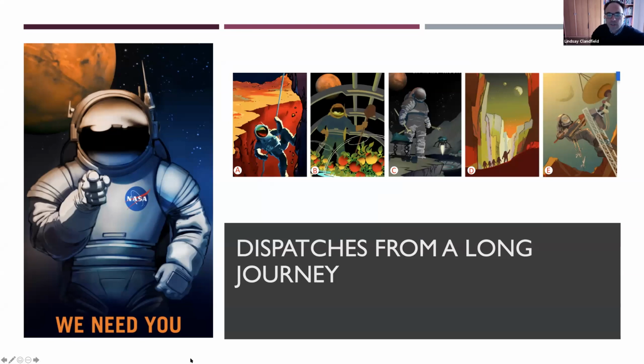Another one that I did was a series of dispatches that students had to do from a journey to Mars. So I said, in this forum, you're all going to imagine that you're on a journey to Mars. So first of all, post a description of what your role is on the ship and what your job is and how you got here and so on. So everyone posted a description, like a little role play kind of thing.